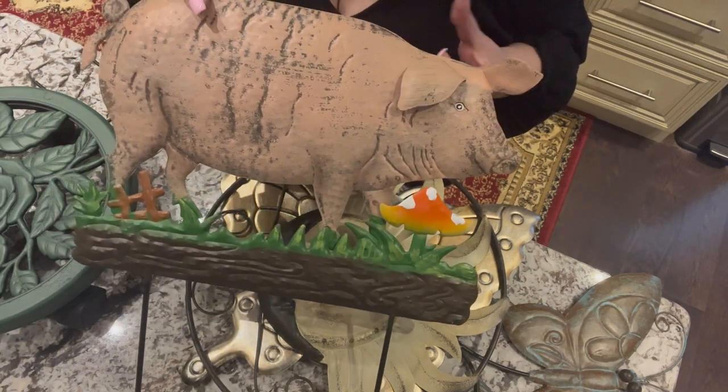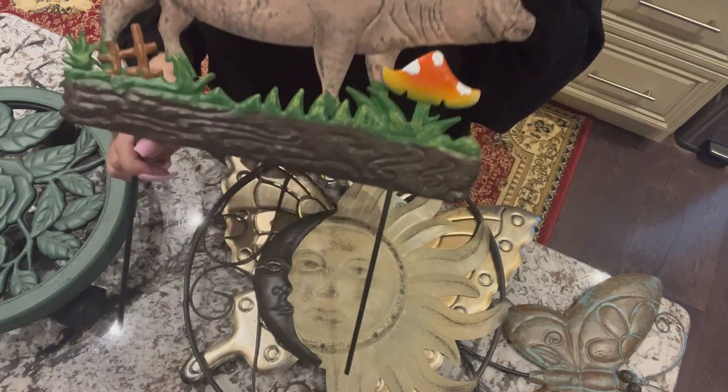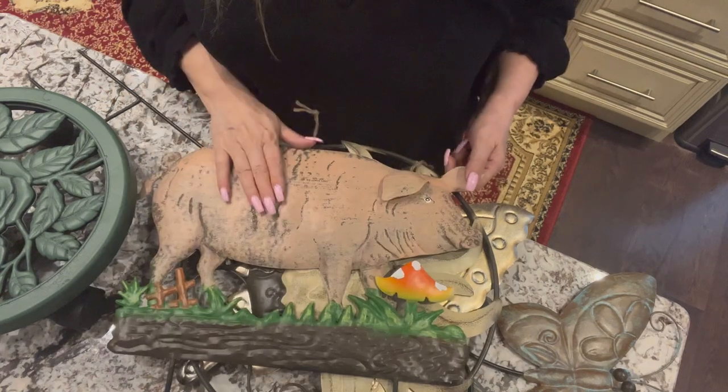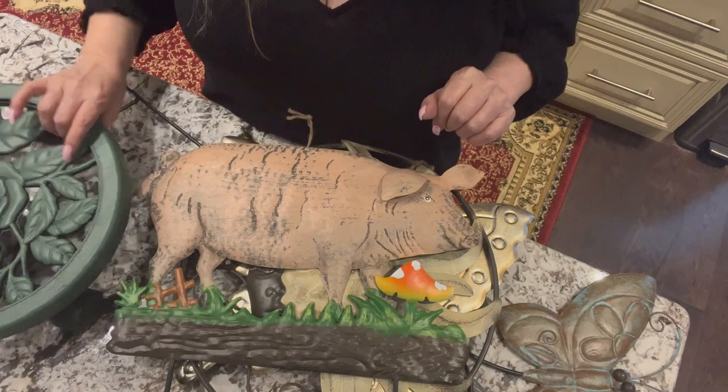I thought I'd get this for my little girls. They love little piggies. And of course you can just put it in the garden. I thought it was so adorable. So why not? So I will be doing the DIY on this as well.